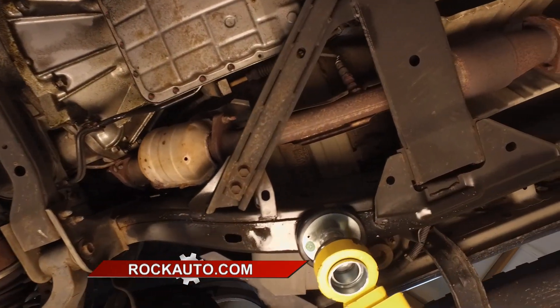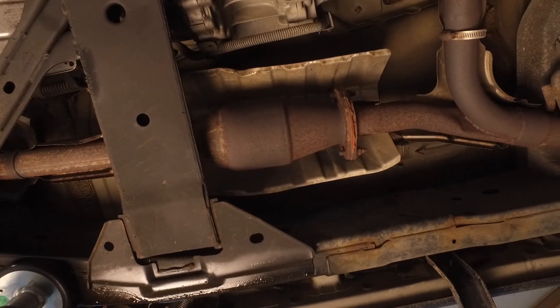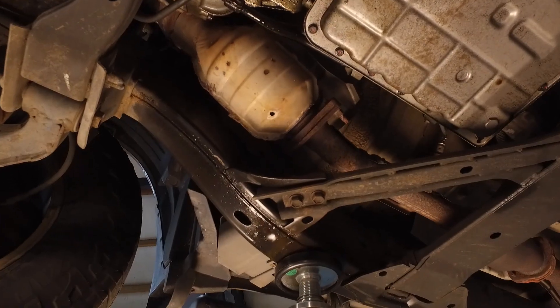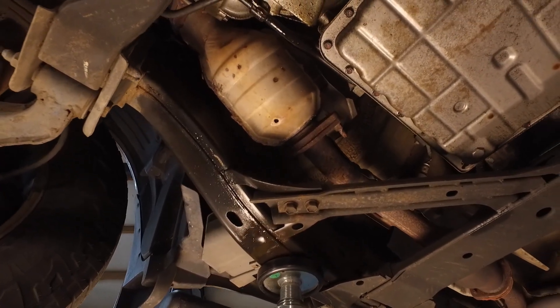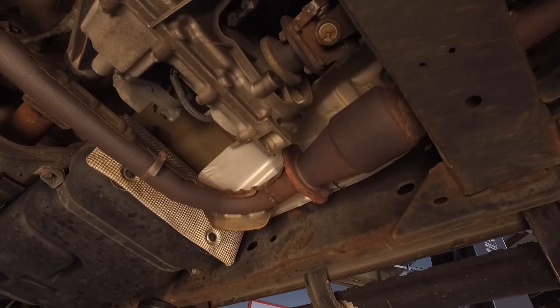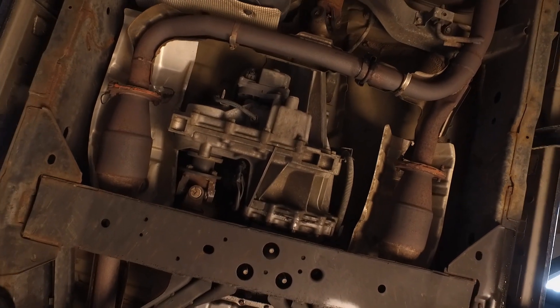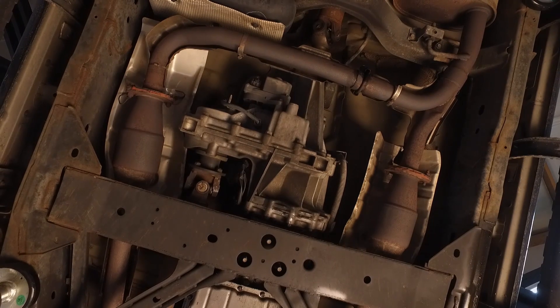If your engine's just worn out, you need new piston rings. You could replace valve seals — that's usually not very expensive — but anything that's leaking oil, engine oil into the catalytic converter, that'll turn into ash and damage it. You're talking a big rebuild if it's the engine, but except for the valve seals, that can be something you can do yourself and it's not a big problem on a lot of engines.